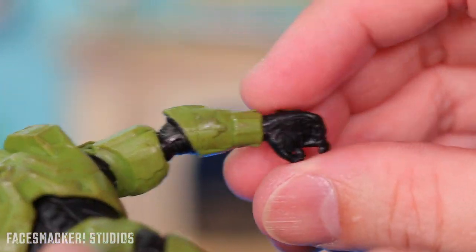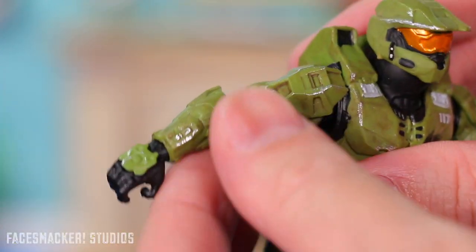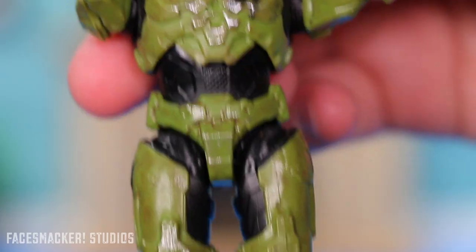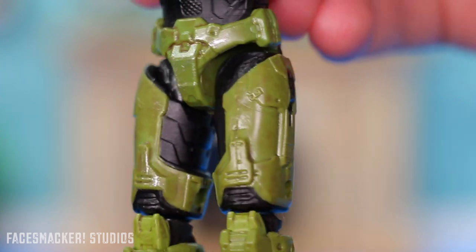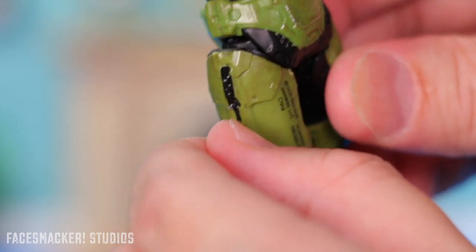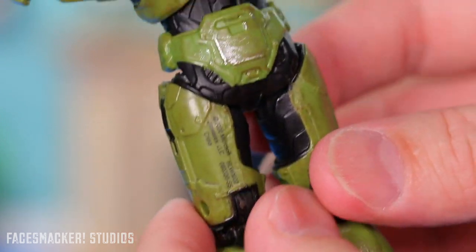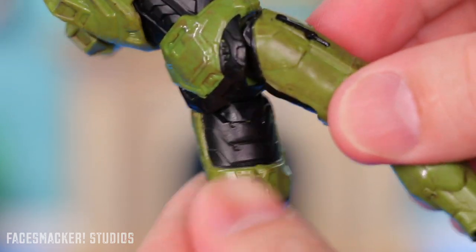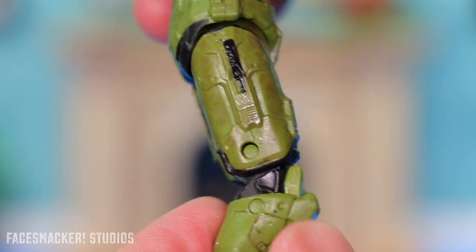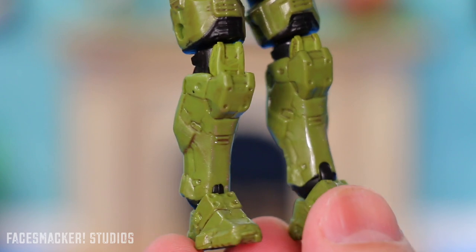I mean, this is essentially the equivalent of the other Chief that I got. And I mean, this is a $10 figure. This is a $10 figure. And then moving into the legs, the details continue. The beautiful paint job, and these don't pop out like the Big Chief, but oh well, it's no big deal. Got some nice detail inside there. Squeaky joint just like the Big Chief. I mean, I guess some things never change. The apple didn't fall far from the tree or something.